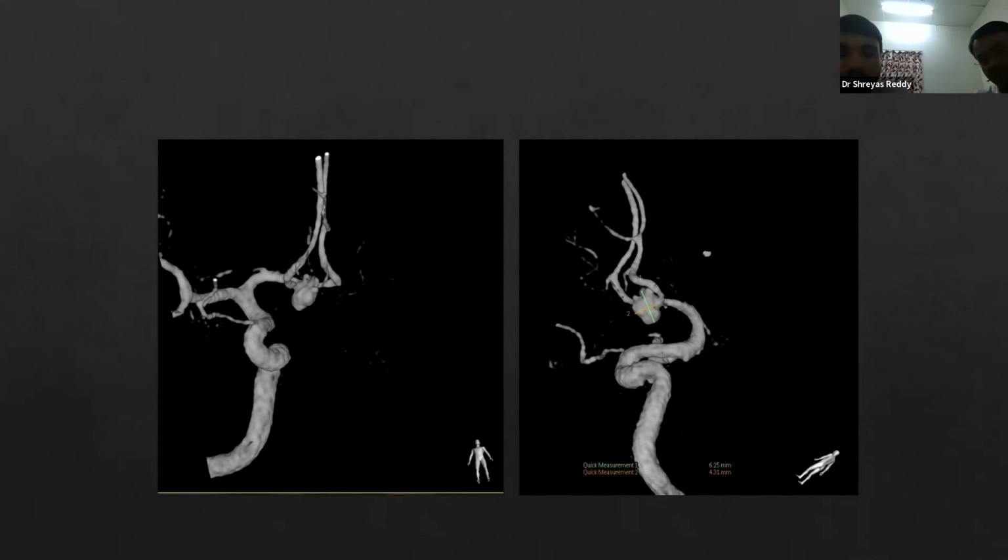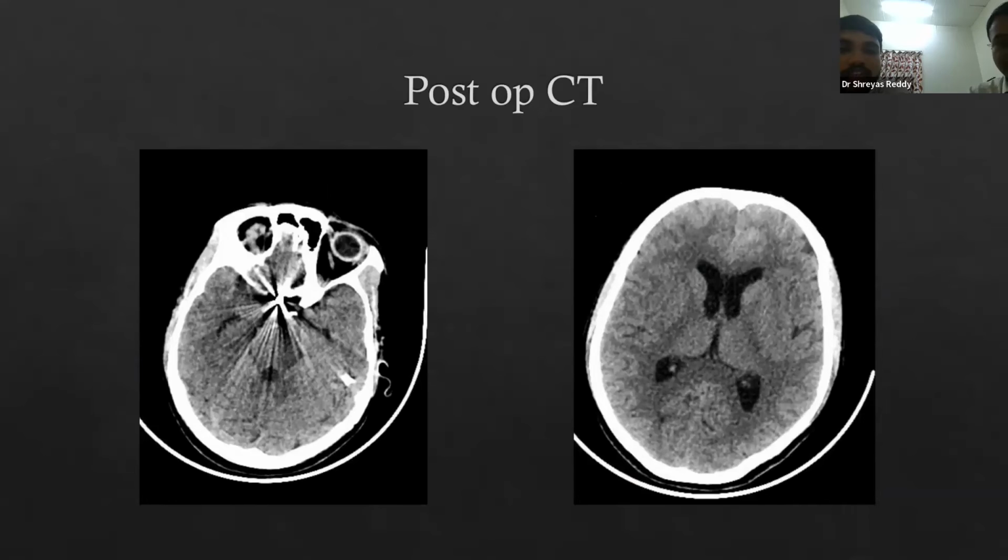Fine. We have coiled this patient. I have not put in the coiled images and all because it becomes too extensive. So this is the post-coiling CT. Now, what is the best thing that has happened to the patient? Do you see any good predictor post coiling? The SAH is relieved, and the cerebral edema which we had seen in the preoperative images.